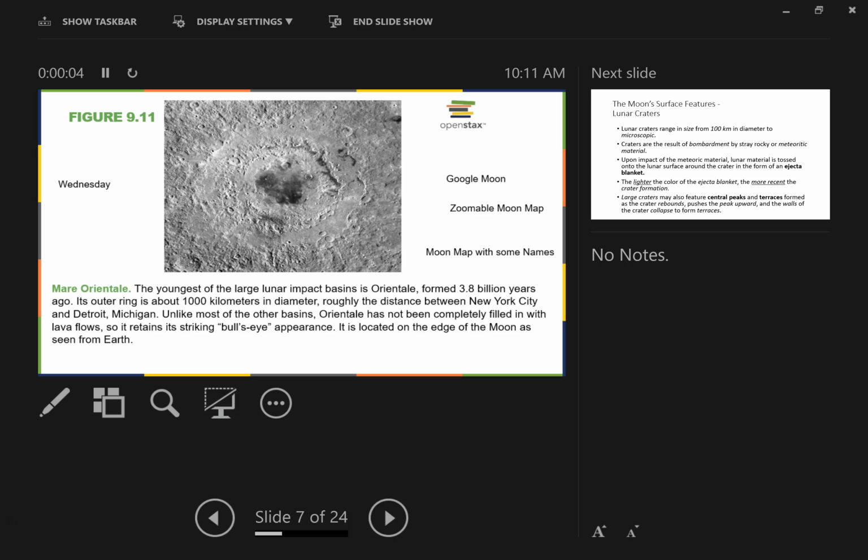So this was the slide we left on. Now, this is apparently one of the largest impact basins. It's hard to get scale. If you're like me, when you look at the moon, it's really hard to get scale. From what I do know about scale, you cannot see the flag on the moon. I know that.